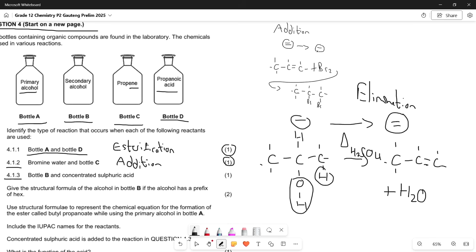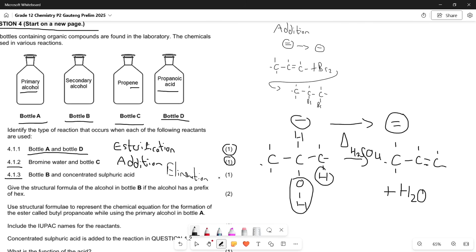Addition going from 2 to 1, double bond to a single bond because it has to break. Elimination is removing something. So because we've removed something, we have to form a double bond so that our organic molecule is satisfied. And there are 4 lines around each C. So we can just go ahead, write our elimination over here, and that would earn us 1 mark over there. This is dehydration. We are removing water, so that is dehydration specifically, but it is an elimination reaction. We can just keep the general type of reaction over here.